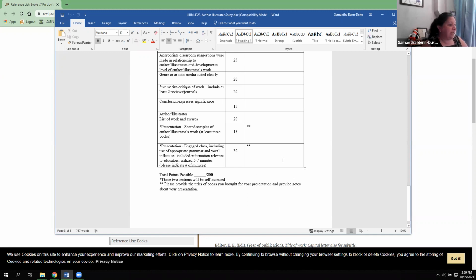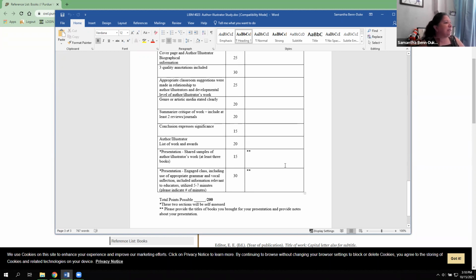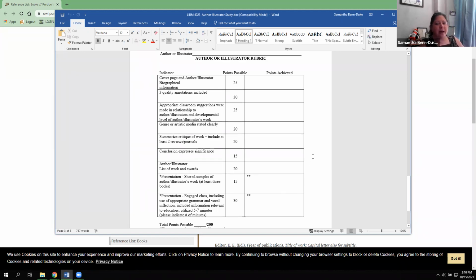about your presentation. And keeping in mind that the presentation is not just a mini presentation of the project that you've done. Your focus needs to be on how we can use it, why the books are important, maybe share themes from the 3 books that you have read and have brought to share with the group.